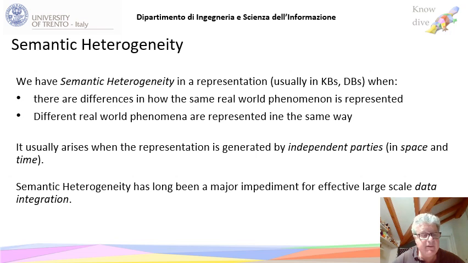And now we get to the reason why we did this. We get to this point by stating a foundational problem, the so-called semantic heterogeneity problem, which was actually 15 years ago the reason why people invented the semantic web. And what is semantic heterogeneity? Essentially there are 2 possibilities. There are differences in how you represent the same real-world phenomenon. So the same object in the real world, like me, you call him Fausto, you call me professore or professor.